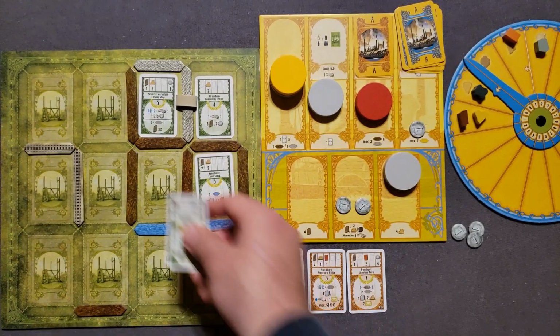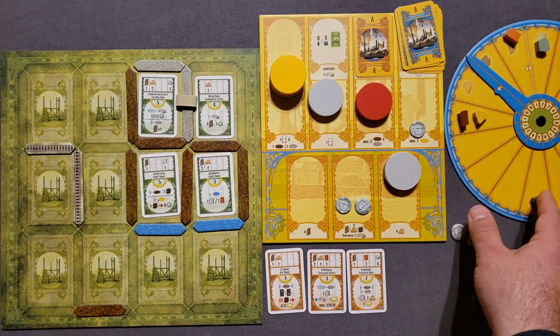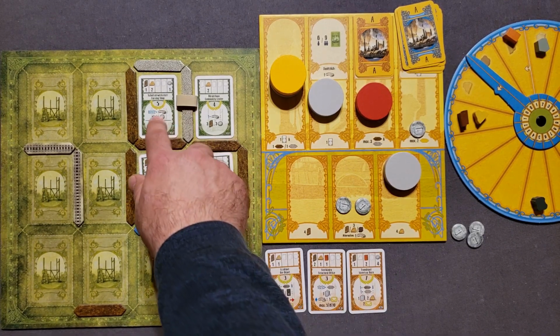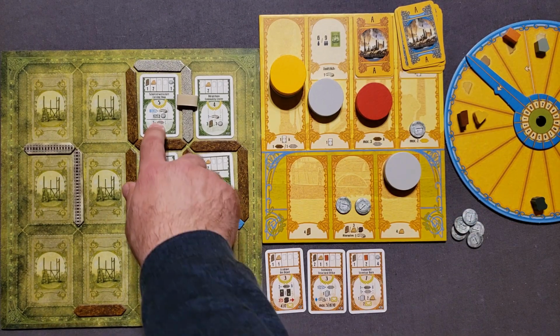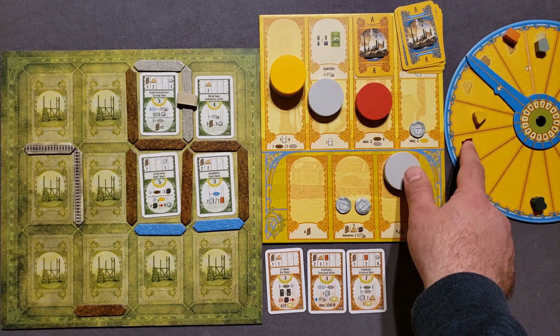And so I'm going to go ahead and activate it for the top action, gaining 5 ore. 1, 2, 3, 4, 5. And then this other one here says if I have 1 bridge next to it, I gain 2 coins. So I do have 1 bridge. So there's my 2 coins. And then if I have 2 roads next to it, I double my wood. Well, I only have 1 wood, so it moves up to 2.